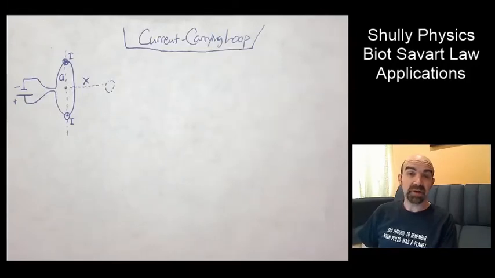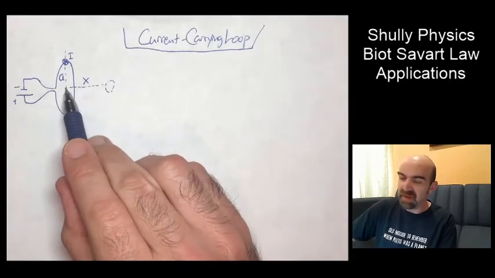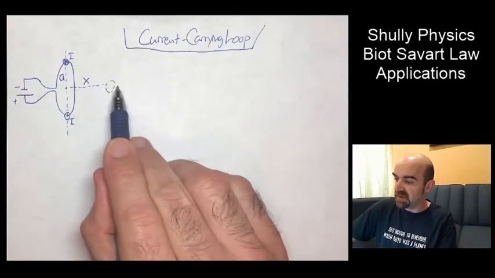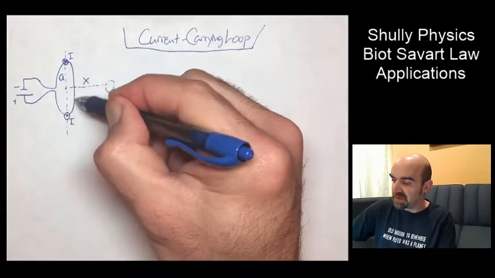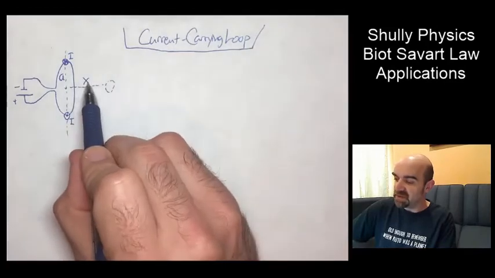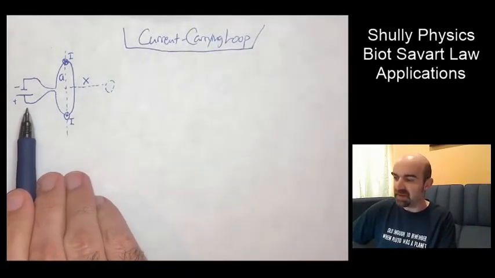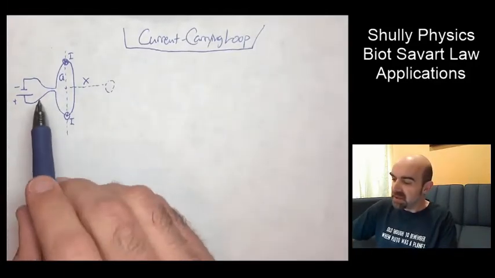All right, now we're going to look at a current carrying loop and the magnetic field at a position somewhere along the axis coming out from the middle of that loop. So anywhere along this in the x direction. This loop has a radius little a. We're looking at a position x. And it's a difficult perspective here. I have this loop kind of coming out of the page and into the page.